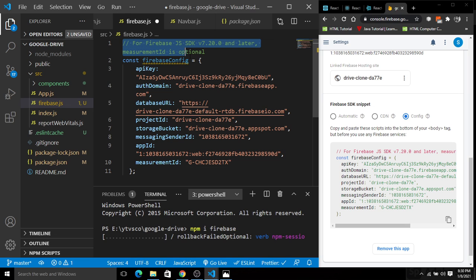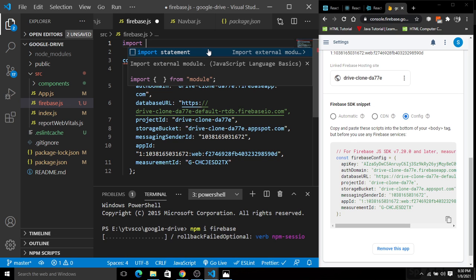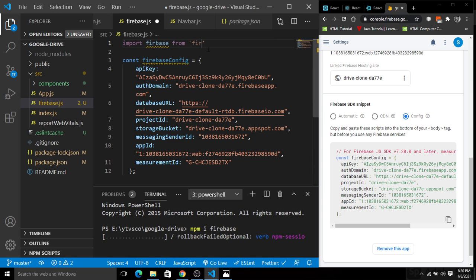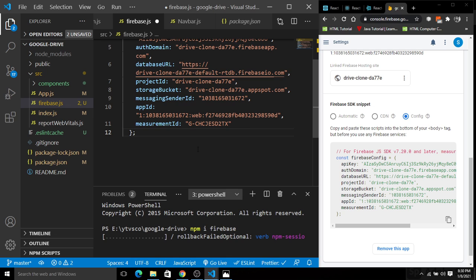So get rid of these things, and here I'm going to write the statement import firebase from firebase. After the successful installation, you can use the Firebase services here. I'm going to use Firebase data, Firebase storage, cloud storage, Google Cloud Platform things. For this I'm going to do the following steps. Pay attention here, it is a very important part of this build. I'm doing the Firebase stuff.